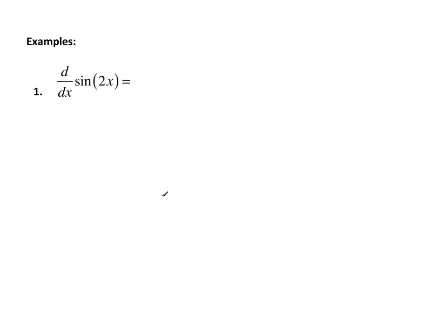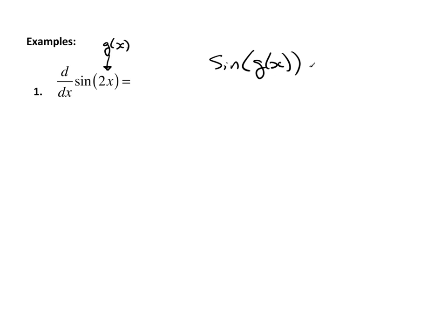So let's go ahead and work through a couple of examples and see how this works. We're going to start off with a trig function. This is sine of 2x. This is not just an x. So this right here is a function. It's the function g of x. G of x. There we go. So this is actually sine of g of x.